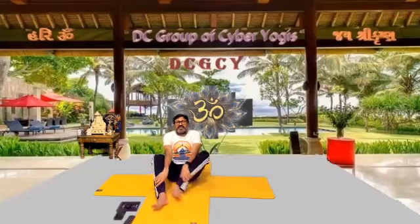Leg up and relax. Sit into any cross-leg posture. You can sit into Sukhasan, Siddhasan, Swastikasan, Half Padmasan, Full Padmasan. If you are in Padmasan, try to go up. You can swing your body. Great.